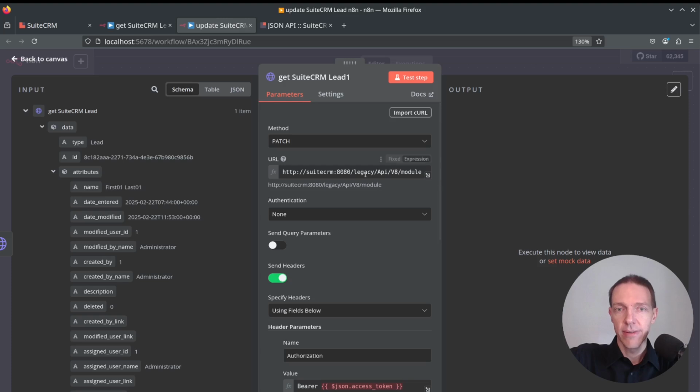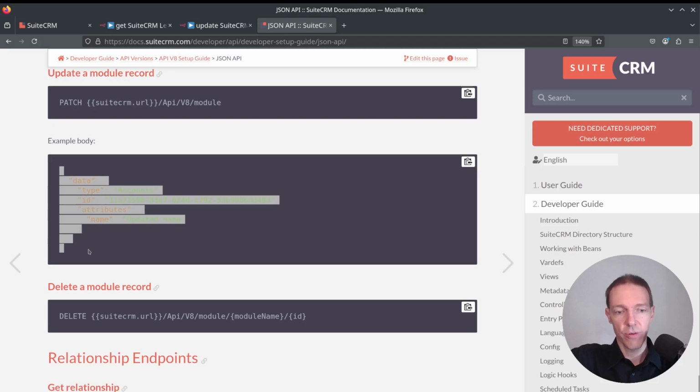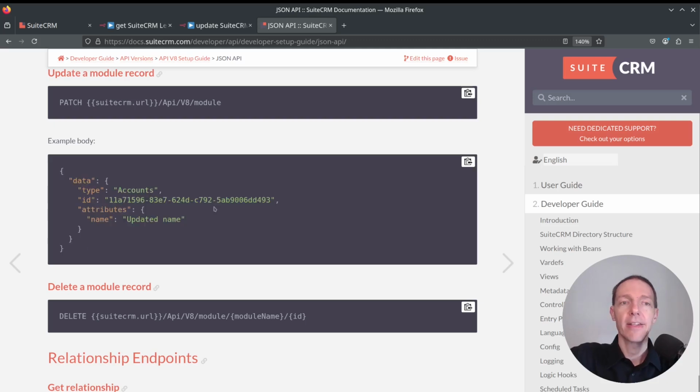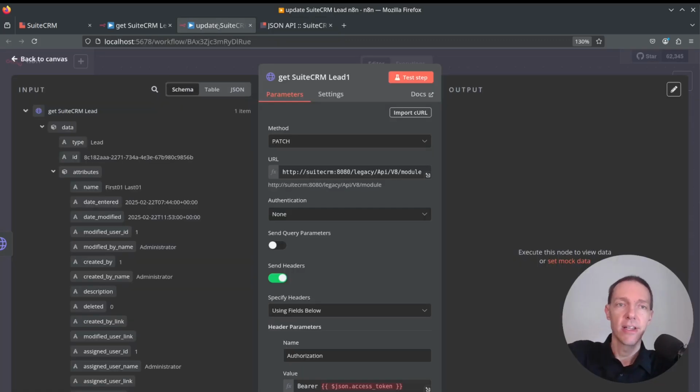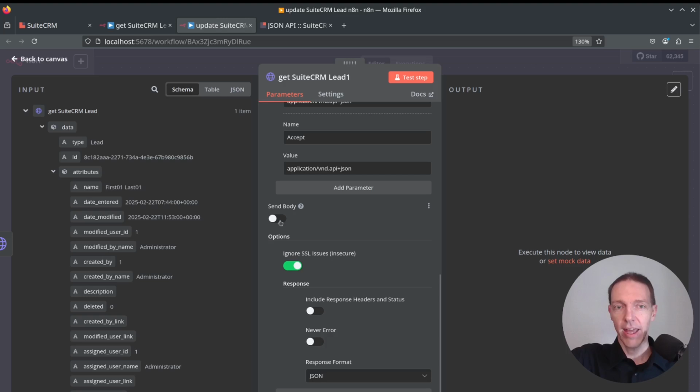And that seems to be good. So now I could potentially send it to the endpoint, but I need to send a body. So here we have an example body, and I just copy this one. And now I use this to adjust it to our use case. So we're already sending the headers. We don't want to touch this. This is working nicely. And we're not sending a body, but this is what's going to change now.